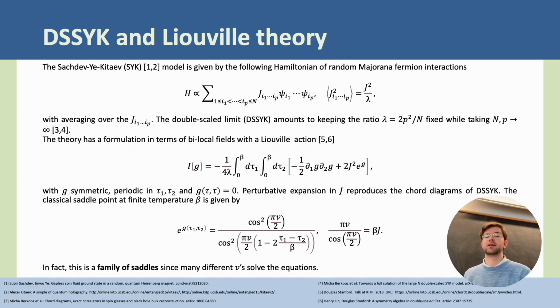So what exactly is double-scale SYK? The SYK model is a quantum mechanical model of random fermion interactions with a Hamiltonian, as you can see here. And the double-scale limit is simply a limit inside the model which allows you to solve the theory exactly using chord diagram techniques. The thing which we will use is that Stanford has shown this theory is equivalent to a Liouville theory with a certain boundary condition.